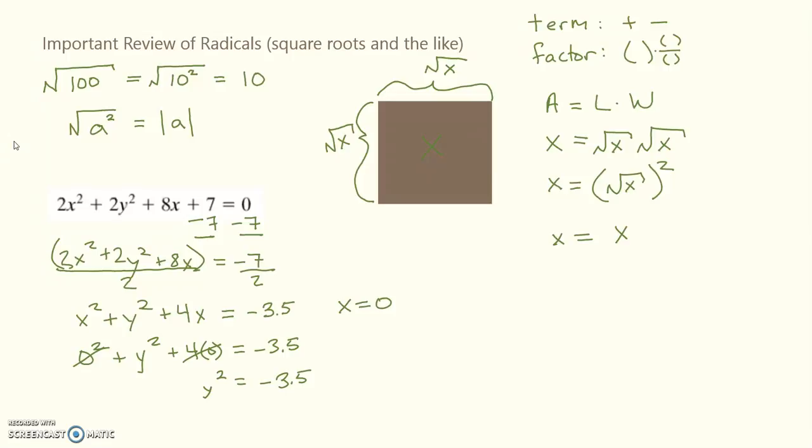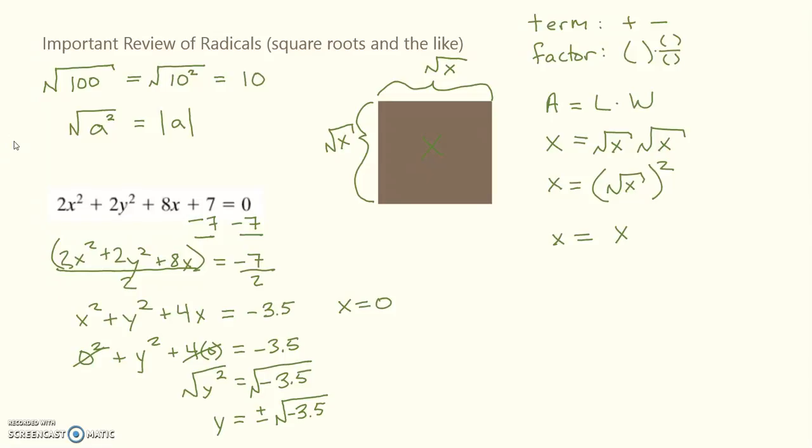All right, so now we've got a single term on the left and a single term on the right. Now is the right time to take the square root of both sides. And when we do that, we get y equals, and we need to pay attention to, we like that it's either plus or minus of the square root of -3.5. But the problem, has anyone seen the problem yet? -3.5, take the square root of that.